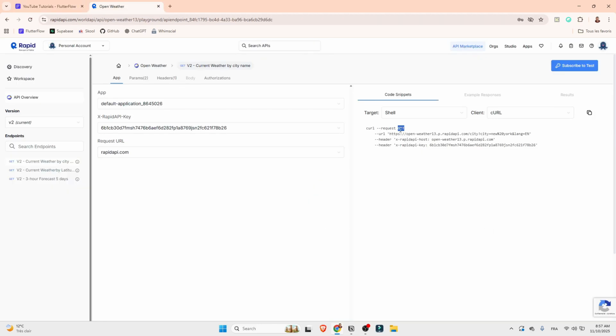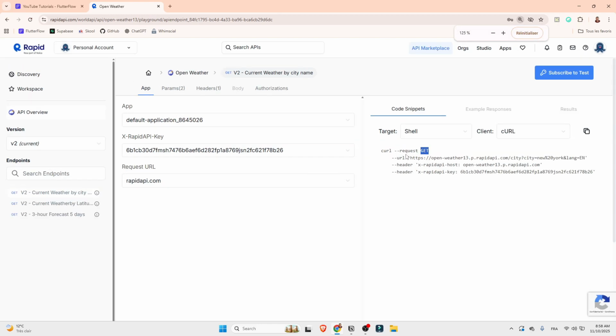So now this is the method you are going to use. This API will only return some value. You cannot use this API to create or update or delete. It will only allow you to get the data. So let me actually zoom in a little bit. So what is the URL?